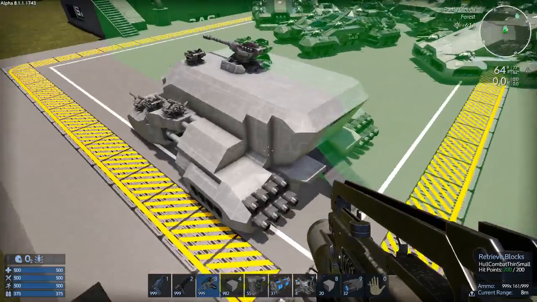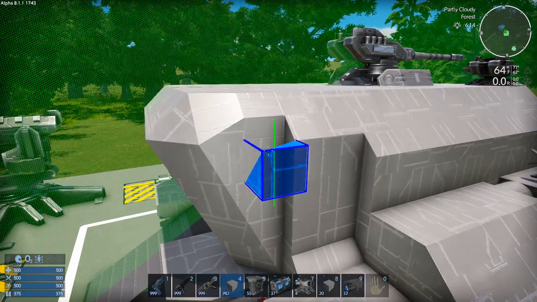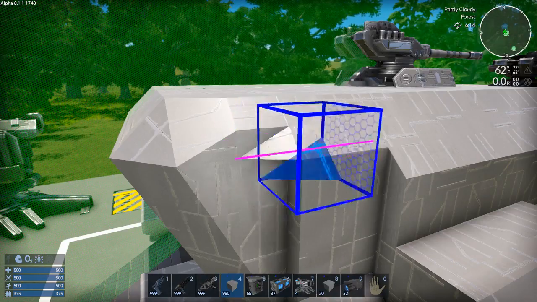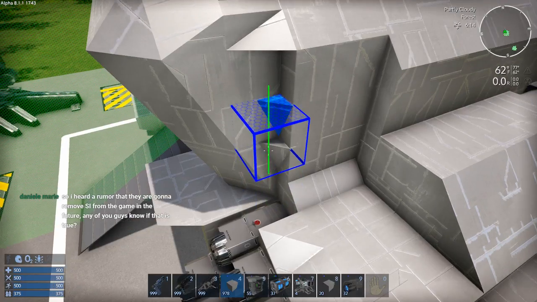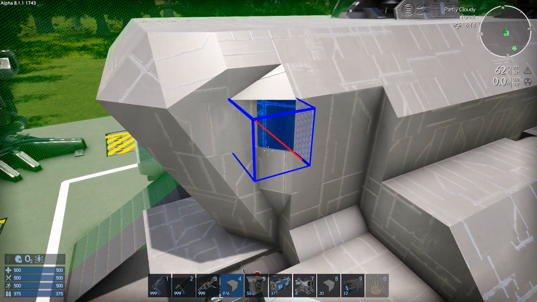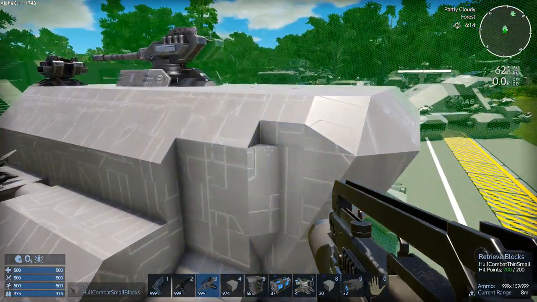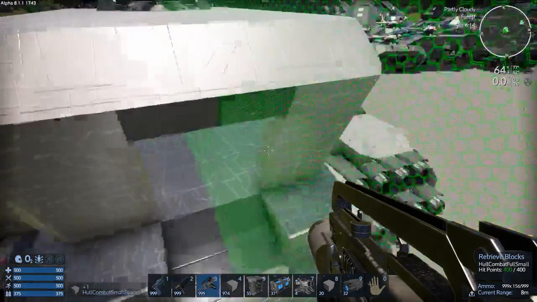You know it's going to bother me, right? It'd bother me. This isn't genuinely a half block though, so I can put stuff here. But that's where I'll meet some issue. We need like a micro triangle.